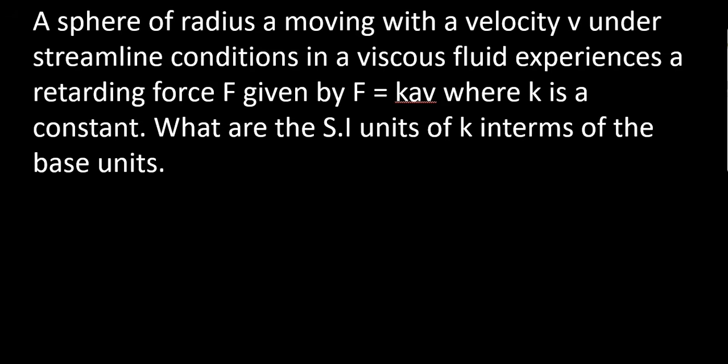Hi, in this video we solve this problem as it relates to the application of unit analysis in physics. This question says a sphere of radius a moving with a velocity v under streamline conditions in a viscous fluid experiences a retarding force F given by F equals KAV, where K is a constant. What are the units of K in terms of base units?